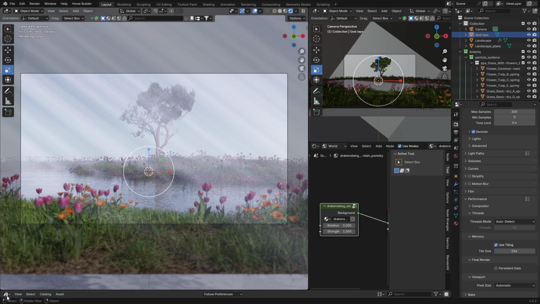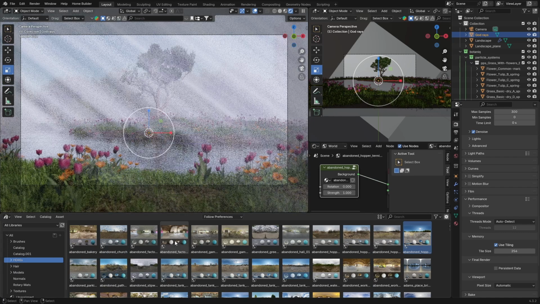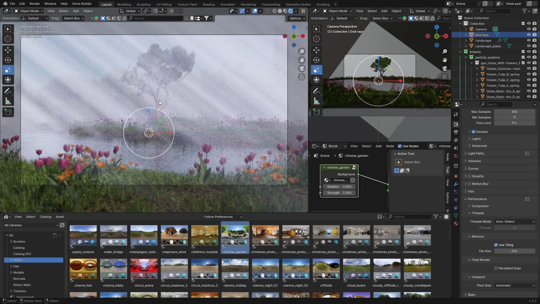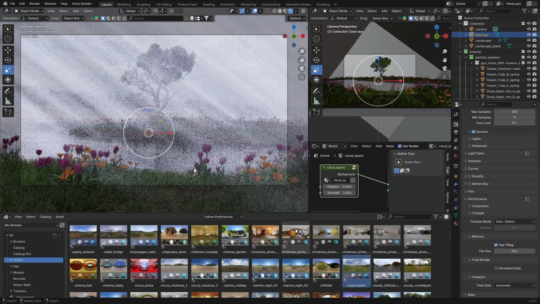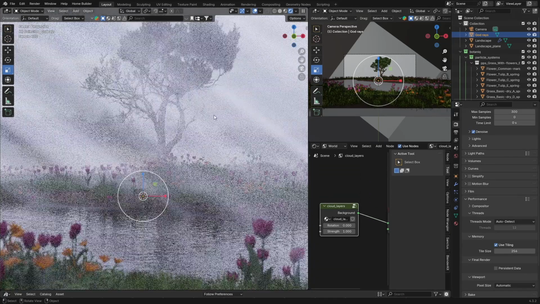But you can see what happens if I change the HDRIs, how that changes your god rays as well. So you obviously also maybe need to play with what HDRIs you're using for certain scenes. If I zoom in, you can then adjust this. Obviously each scene will be different.